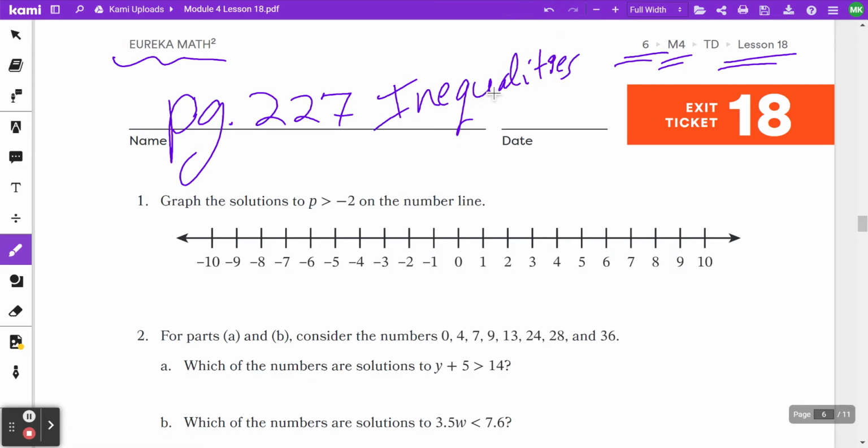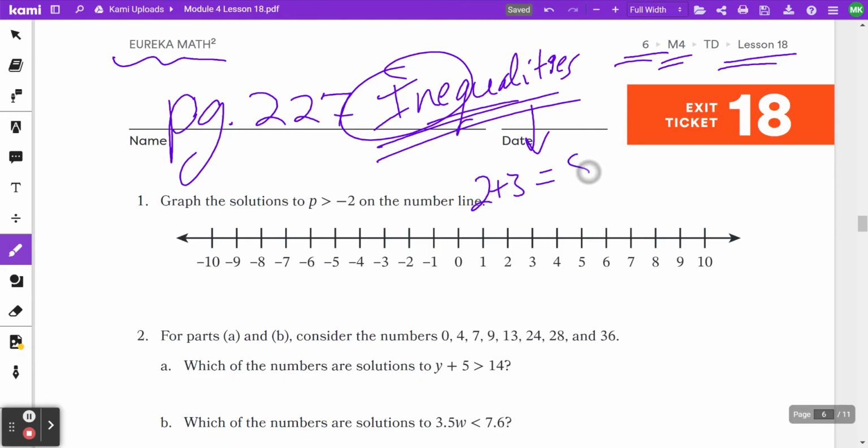Inequalities. And it has the word equal in there, but an inequality means not equal to. So that's kind of how I teach it here. An equation is two things that are separated by an equal sign. So let's say we have 2 plus 3 equals 5, right? Whatever is on one side of the equal sign has to be equal on the other. Well, an inequality doesn't work like that.